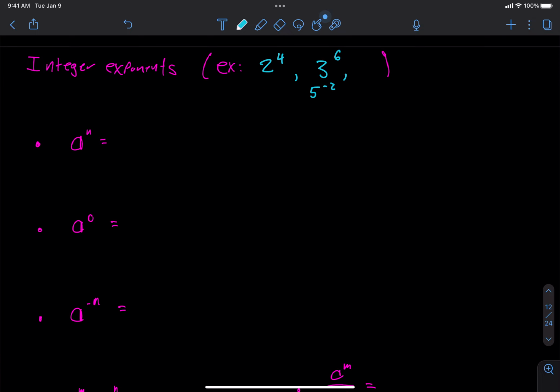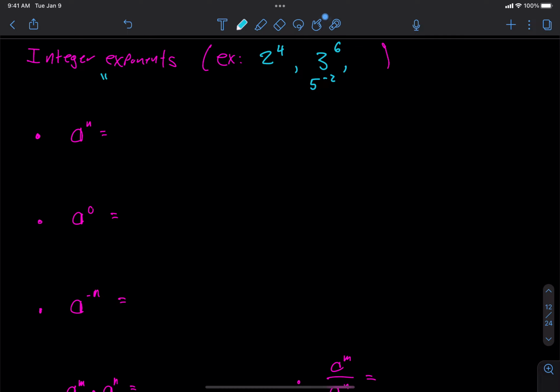So let's define what it means to use exponents. And the other word we use sometimes to talk about exponents is powers, or to the power of. So that's what I want to, I just like to write down all of the lingo that I am going to use when we start one of these.